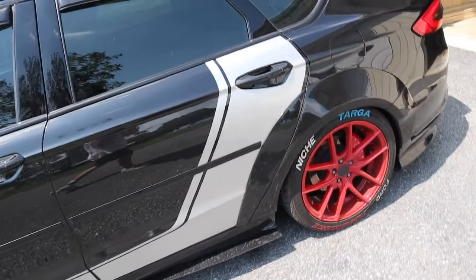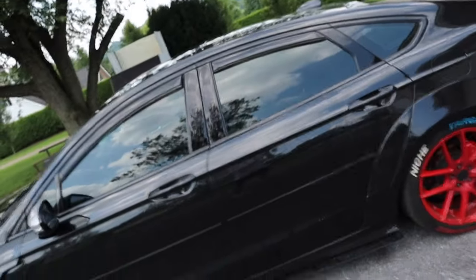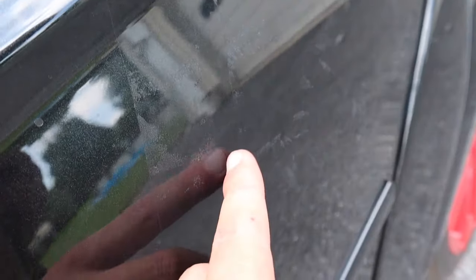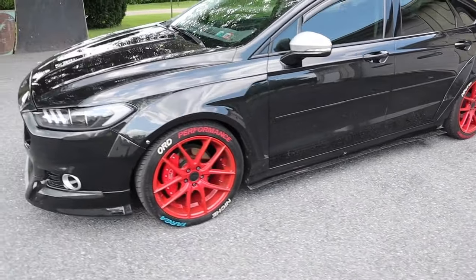Now that we got the wrap off the hood, I'll start taking off the wrap on the side. After like an hour and a half of trying, the side pieces are the hardest to take off — every little thing kept ripping and it was being stubborn. But we got it all off. Looks pretty dang clean now. All the sticky crap is still on it but it just looks so clean — I really like it.